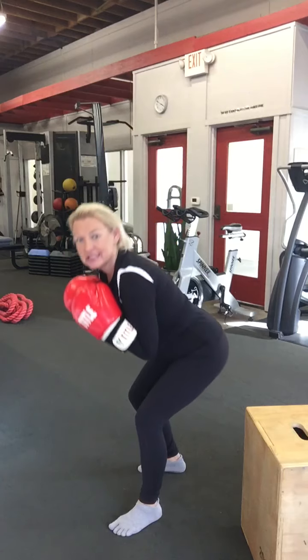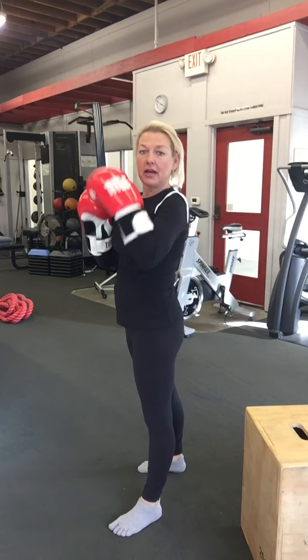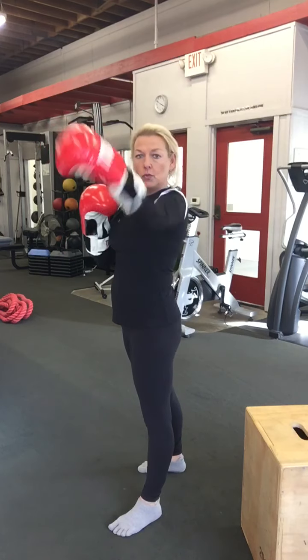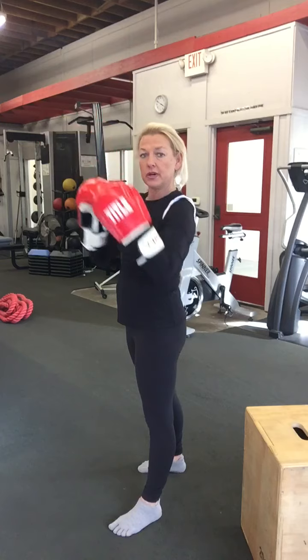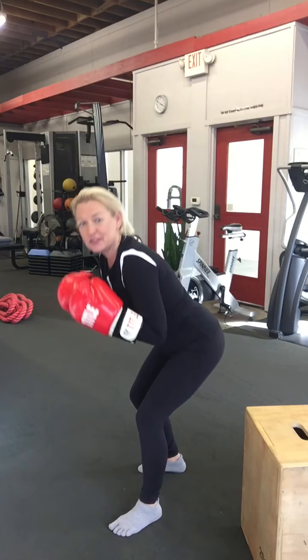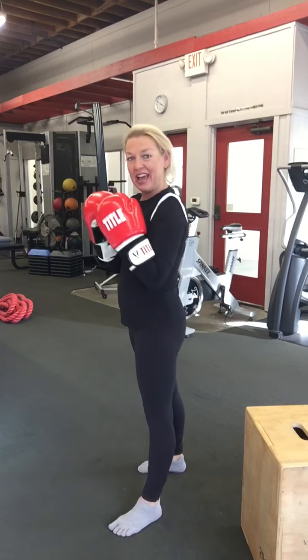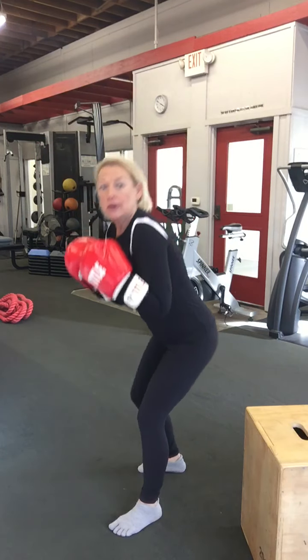1-2, punch, slip under, come all the way back up. 1-2, slip under, all the way back. 1-2, slip under, come back up. 1-2, slip under, come back. 1-2, under and back.